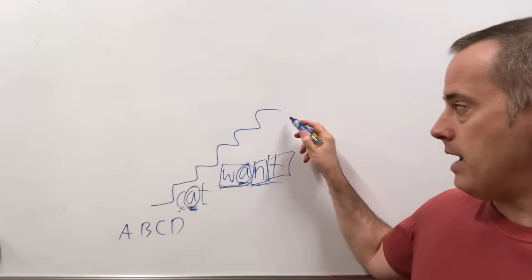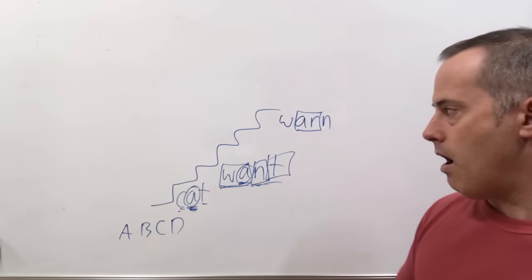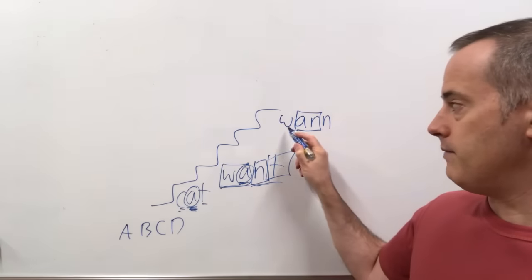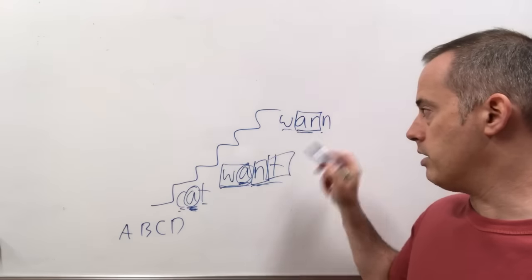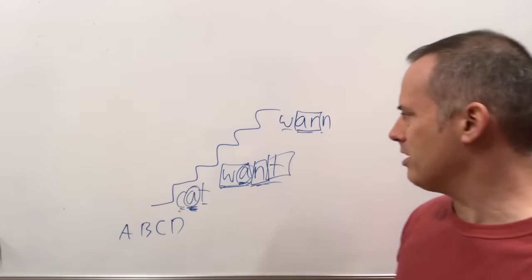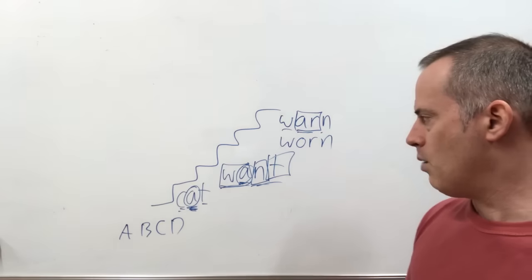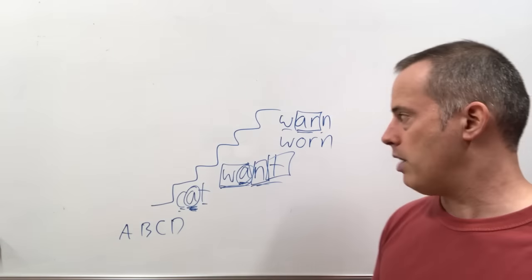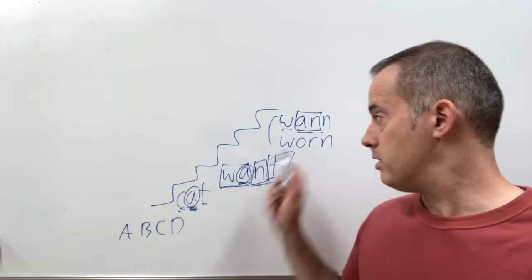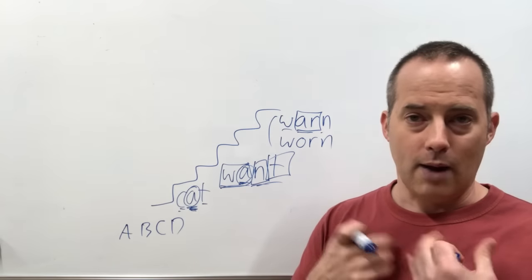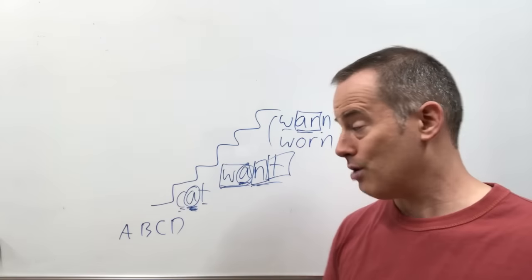Now the other word you asked about is a higher level word. I think that was warn. And here, the AR sound is connected. So instead of the W and the A connected like this, the A and the R are connected. So we have warn, to warn. And actually it sounds the same as this. So if there is trouble, you want to warn somebody. Both of these words have the same pronunciation, all right? So worn also, like something was worn, like I wore some clothing, that kind of worn, or like it's getting old, it's a worn out shirt, all right?